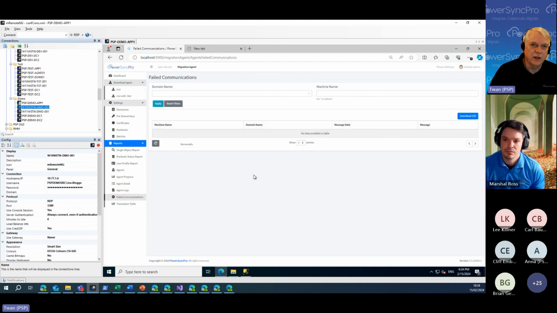One other thing that we added that was quite useful is failed communication. So these are agents that have been installed, but we're not expecting them to be there. So either it's a machine that is sharing the same name as another machine, so there's a duplicate for some reason, or the machine that is trying to get onto the console actually isn't in a domain that we're trying to migrate. So any issues like that where the device is able to talk to the service, but the service is not expecting them, we log here so you can see what's going on with those machines.